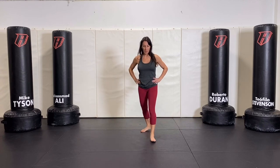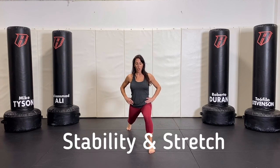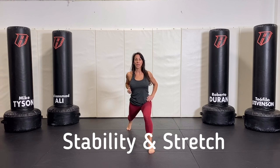And time, great. We're gonna step back with the right leg into a rear lunge. You're gonna go halfway down. We're gonna take the right arm, we're gonna swing it up, and then pull it like you're rowing. Swing it up and pull. So that's our movement for 5 reps. Ready? 1, pull. 2, pull. 3, pull, 4, pull, 5, pull. And then we switch sides.